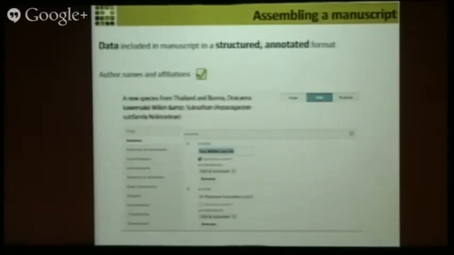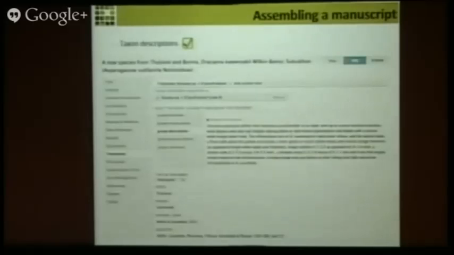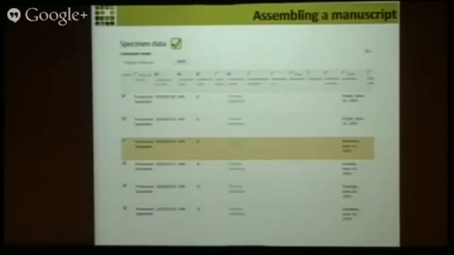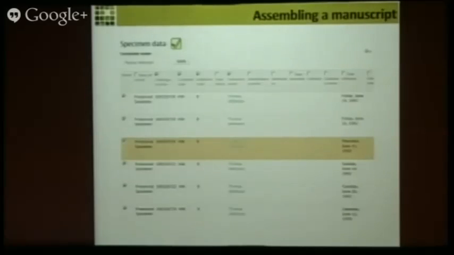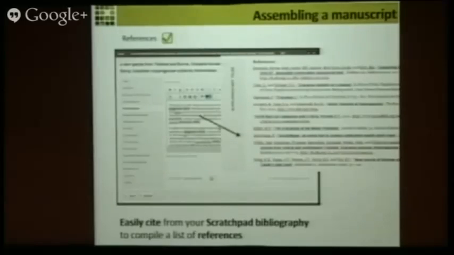Author names and affiliations can be directly sent for publication through the Scratchpads environment. If you have a taxon description — a new description, redescription, or taxon — and that data is already in your Scratchpad, the only thing you have to do is select it, and there you go. The elaborate work of creating specimen data record tables can now be replaced by simply selecting the specimens in your Scratchpad; formatting is no longer something you need to worry about.